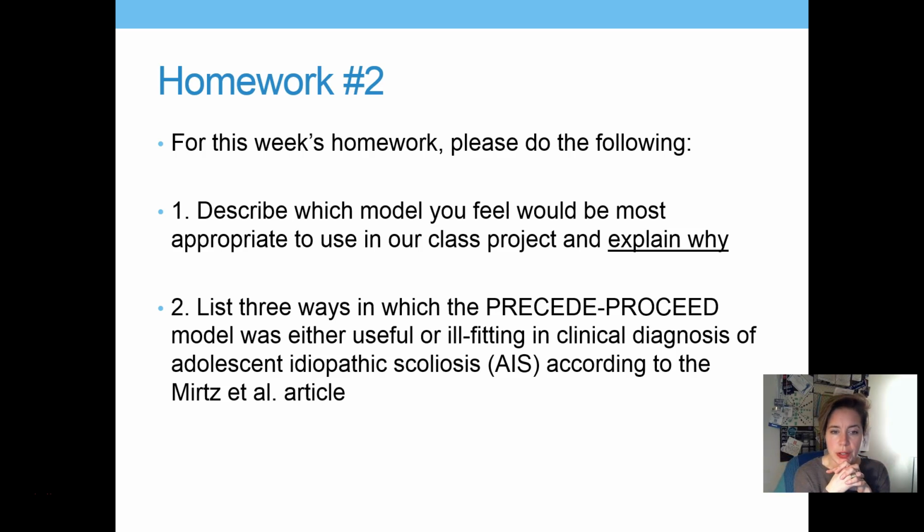And then using the article that was assigned to you this week, the Mertz article, please identify 3 ways in which the PRECEDE-PROCEED model was either useful or ill-fitting for their purposes, which was a clinical diagnosis of adolescent idiopathic scoliosis. I'm hoping that this will help you to get into the reading a bit more, but also see that although these models can be helpful, they don't fit every effort. So if you have any questions, you know where to find me.